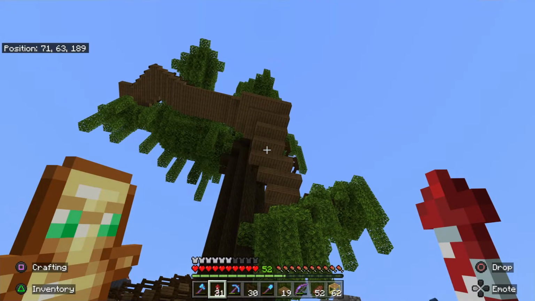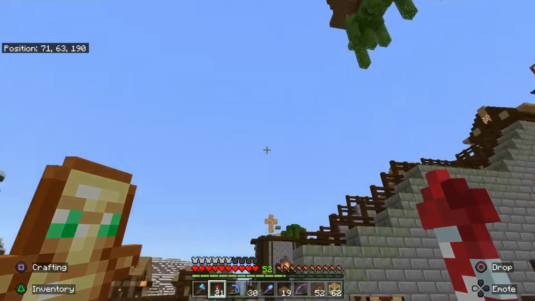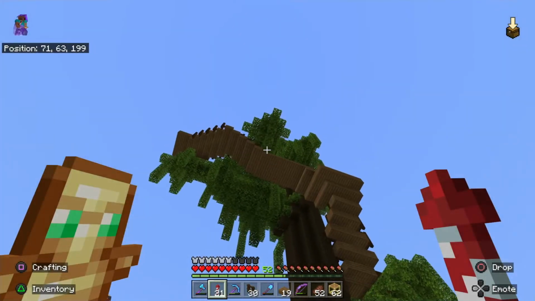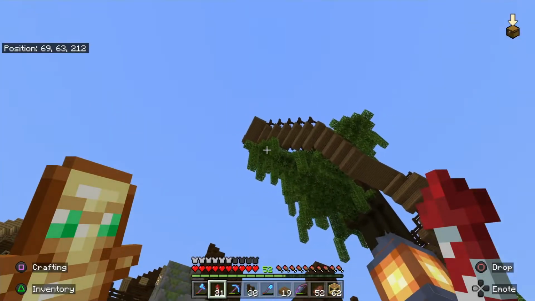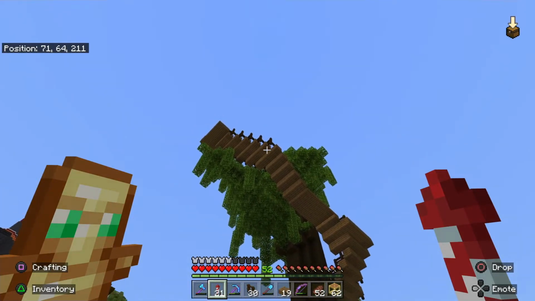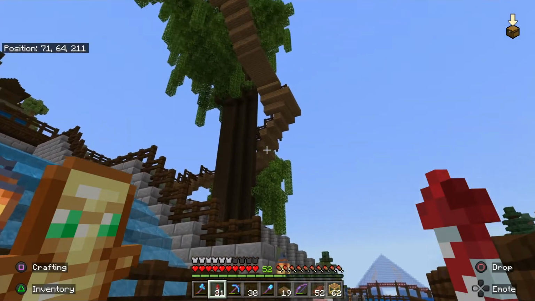I think I'll add another block in the middle of this path. I think that would look good. Some sort of slab. Maybe a dark oak slab right down the middle. Underneath it.